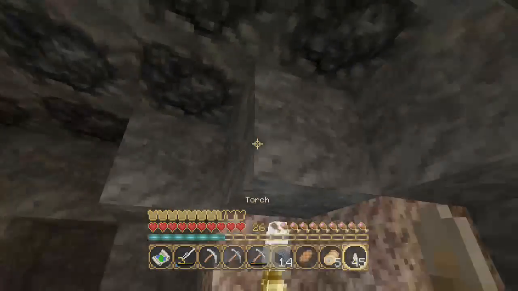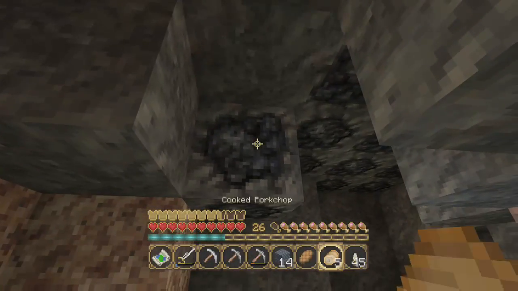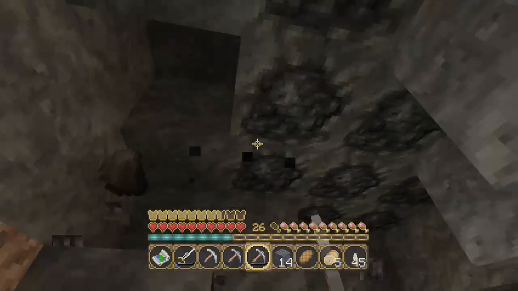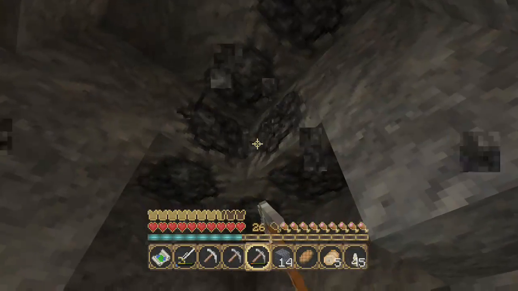I believe there to be a thing here, yes? What's the thing? The coal. All the coal that's back here. Oh, this is dangerous, because I've done this before and lava's come pouring down on top of me, so... Guess we'll see.